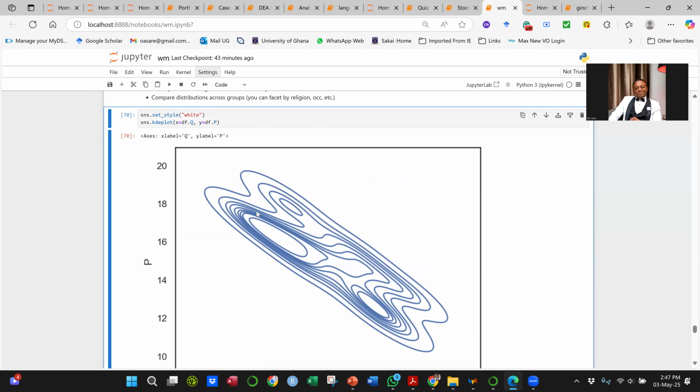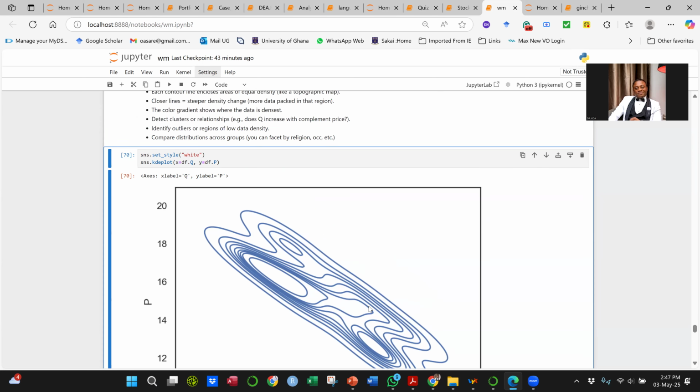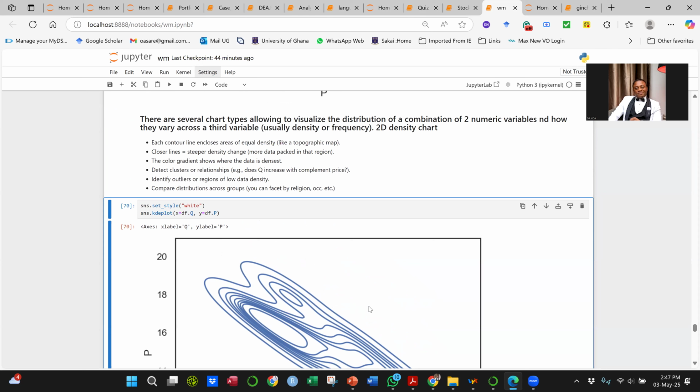See, it is still showing the negative relationship between price and quantity demanded, but it also tells you the concentration. Okay? There's some concentration here, and then there's some bit of concentration there. But when you look at the way the contour looks carefully, it tells you something.